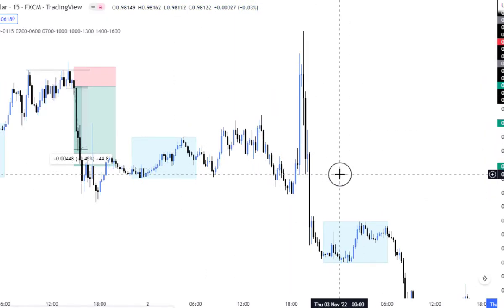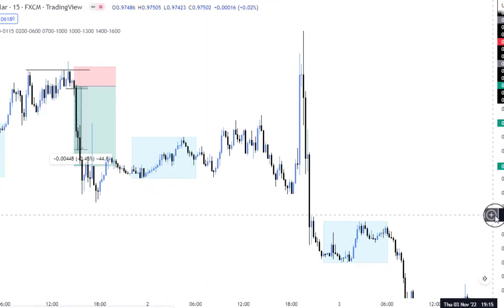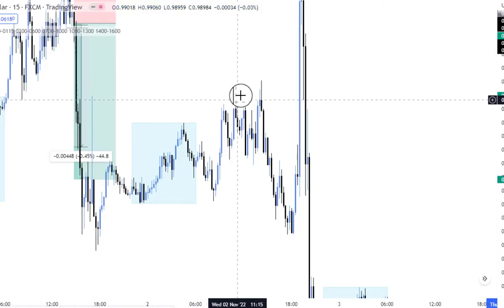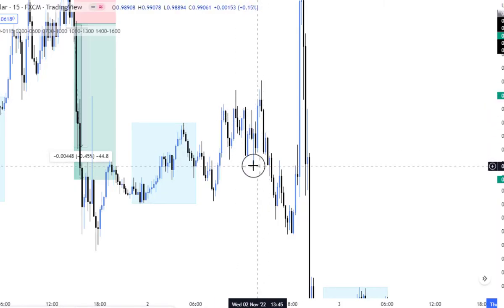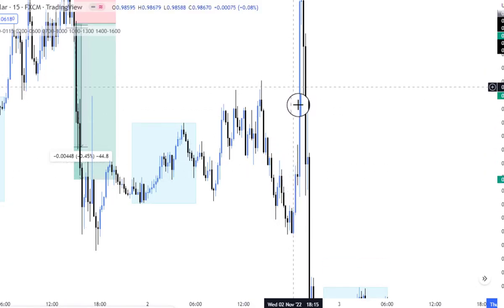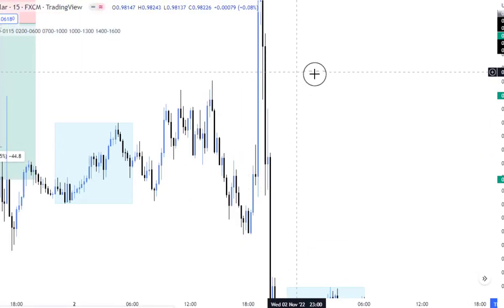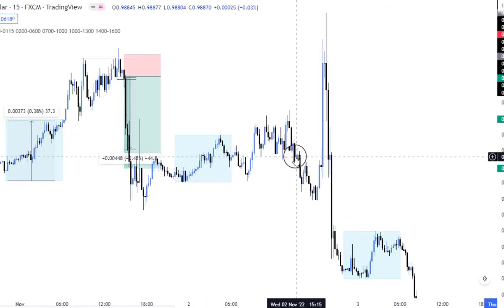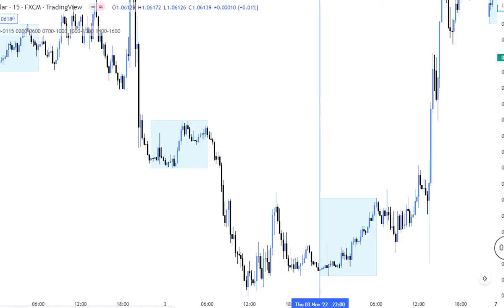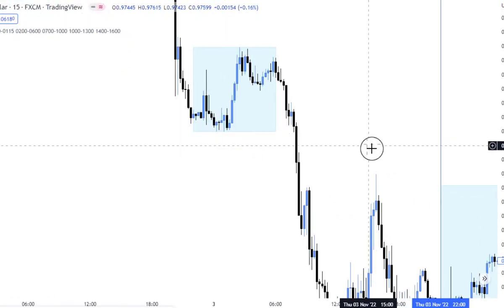Okay, guys, so let's keep this day, because even if you are taking a trade after price traded above the Asian session, did price break structure? Yes, it did. But if you had entered here, price went down, you would have been taken out on this. Okay, and I believe this is actually a retracement on the daily time frame, but let's not really talk about that now. So this is another day.